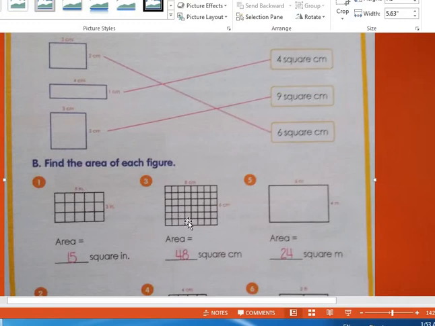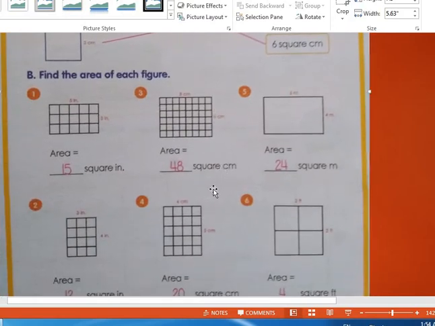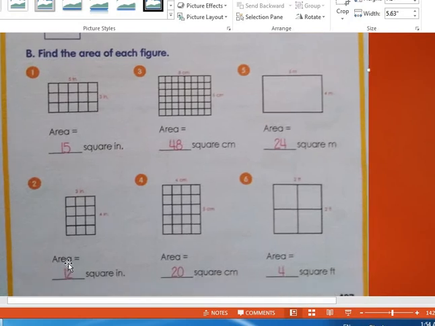Moving to this exercise. Okay, number 3 here, the area. Instead of counting all of this, he gives me 6 and 8. So 6 times 8 will give me 48 square units. And here 6 times 4, 24 square units. Just multiply instead of counting, right? Okay, dear students, here the area will be 4 times 3. I can hear you, excellent, 12, and so on.